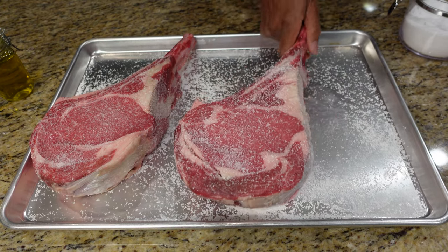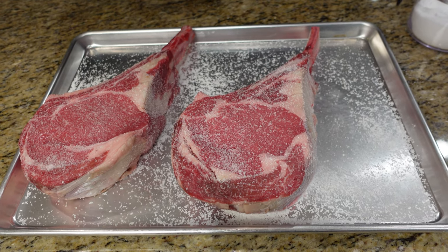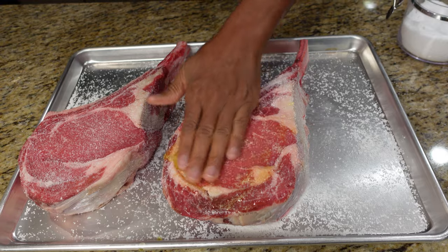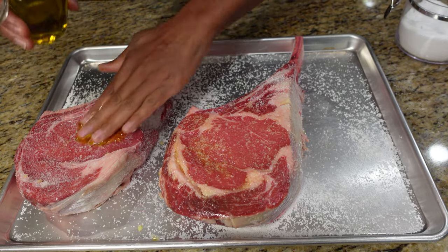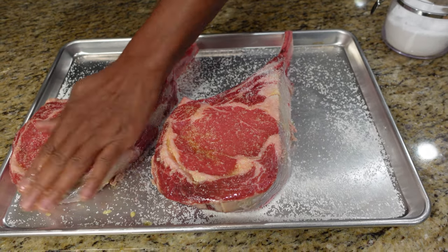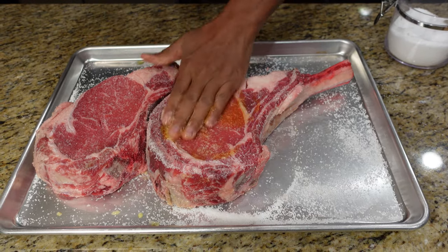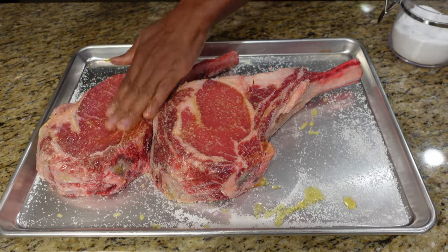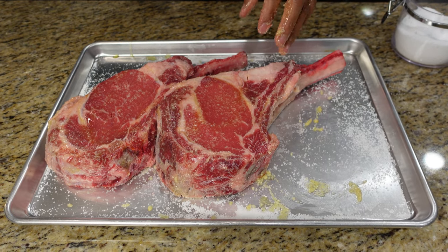Get the back too, and that's it. So off to the side these guys go. Before we do that, we're just going to put a little oil on them — this happens to be olive oil, but you can use whatever oil you want: peanut oil, whatever you have around. It's not going to make a difference, it's going to burn off anyway. Just get it nice and oiled up. These are going to sit out at room temperature for about 20 minutes and then onto the cooker we go.